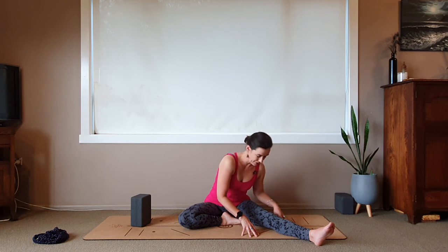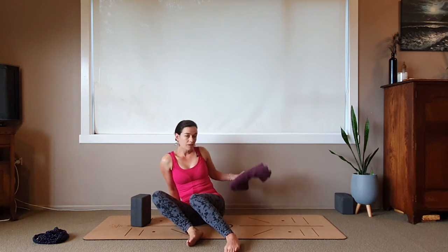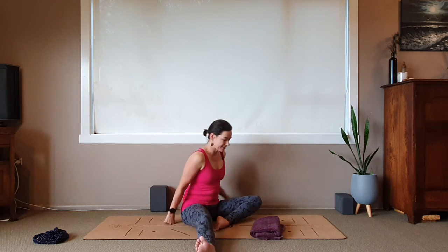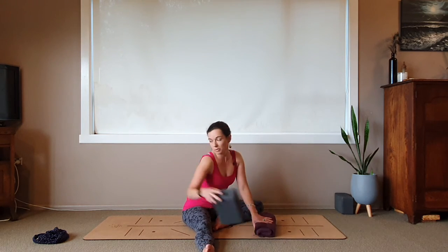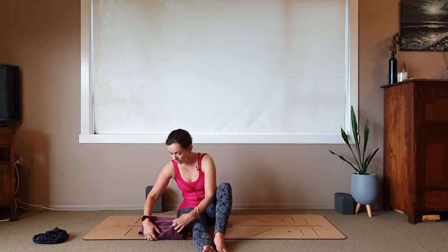Okay, and then walk your hands back. Come back up to an upright position. And then you're going to take either a block or a towel, or a blanket is an option, and you can have it so it's sitting up fairly high, about the same height as a block would be. And then you just come down onto your back.